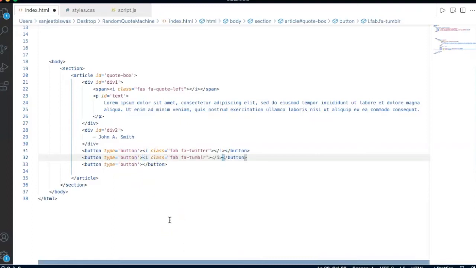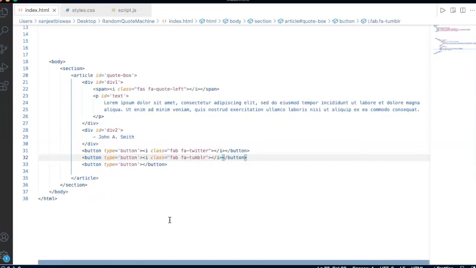Now, one thing you may have noticed is that the requirements did not specify anything about a Tumblr icon. You're absolutely right. This is just additional stuff I'm adding based on some mockup that I saw. It just gives you a little more variation and a better idea of how to add two buttons side by side, right? So you learn a little bit more. That's what I'm trying to say. That's why I keep adding a few things to the requirements, just to be able to code a little bit more, and hopefully help you gain some additional knowledge, right?